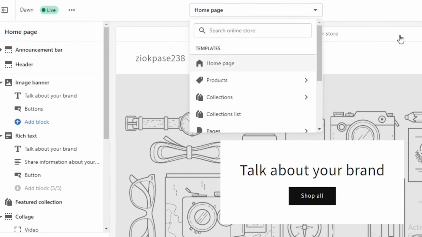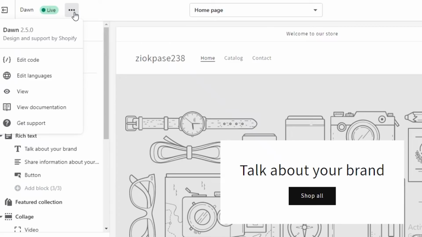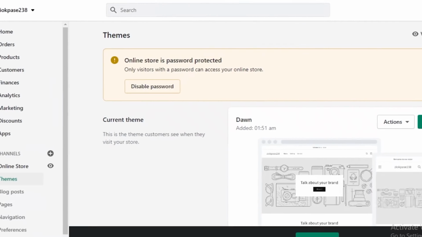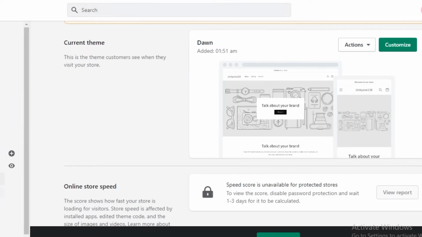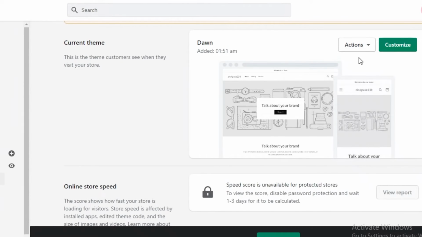I can remove my catalogs or excessive pages if I want. So you can just keep it simple, and if you're using code, you can do that as well. But if you want to keep it simple, I would suggest that you start off with a basic Shopify theme. So if you go on over here and you just click on actions over here, you can delete or edit the code, or you can copy paste code from other websites as well.